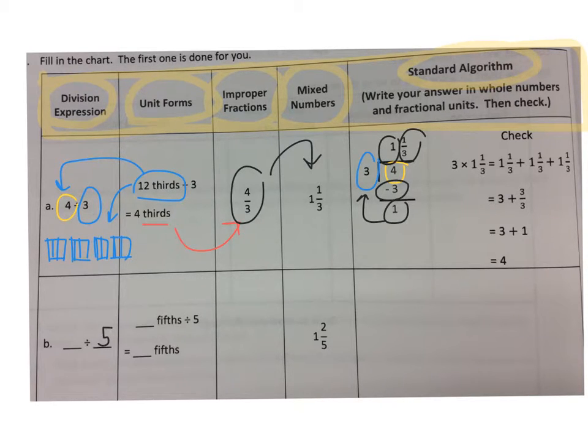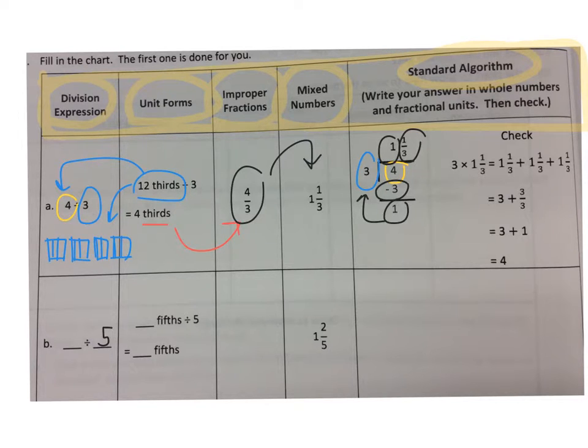Do you see how our divisor is here, divided by 5? So we know here it's divided by 5. How come in unit form it already says fifths? Because our divisor is 5. Raise your right hand and say, I know. Whatever the divisor is, that's also the type of units we're talking about.